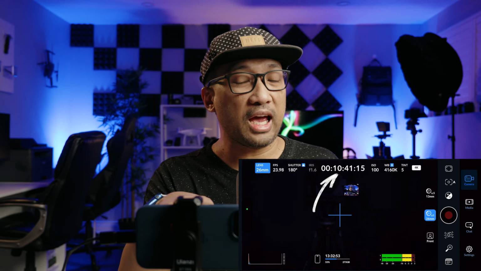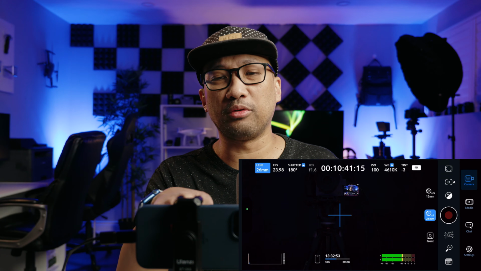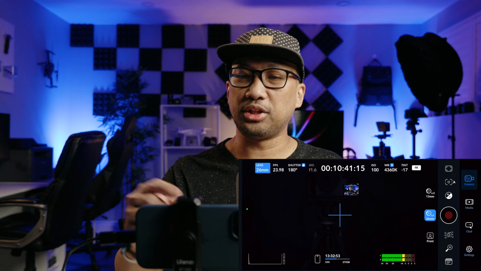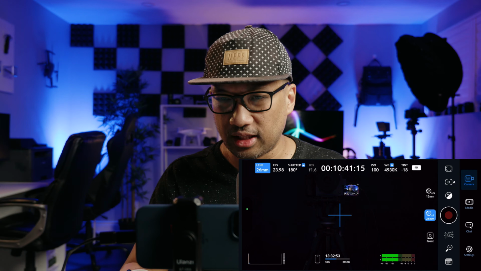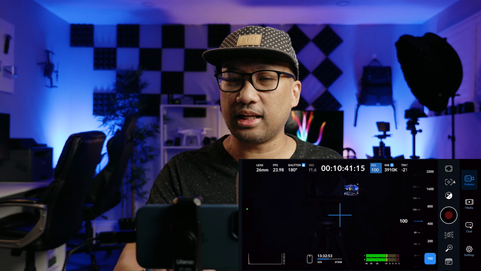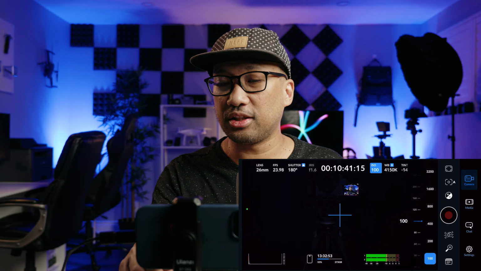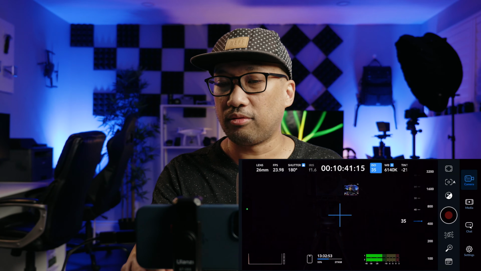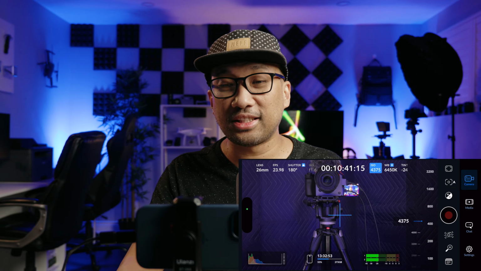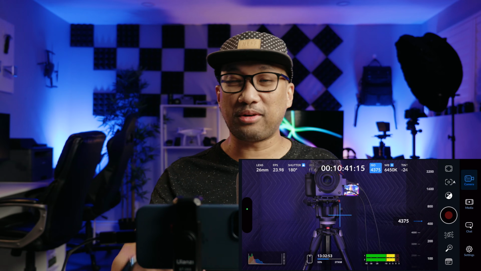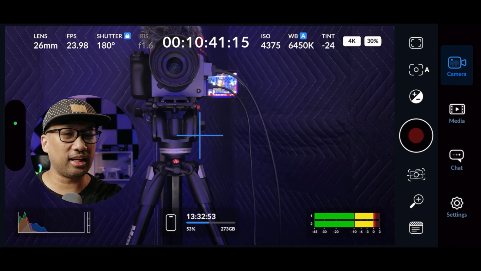Next, as you can see right here, the biggest numbers, this is going to be your time code. So what we have here is that it retained the number of the last video being recorded. And then once you click record again, it will go back to 0 and start over again. The next thing is the ISO. Let's click that. The thing about this ISO is that you can easily change it from 35 all the way to 4375. So let's do that right now so that you can see my camera. Yeah, there you go, the ISO.